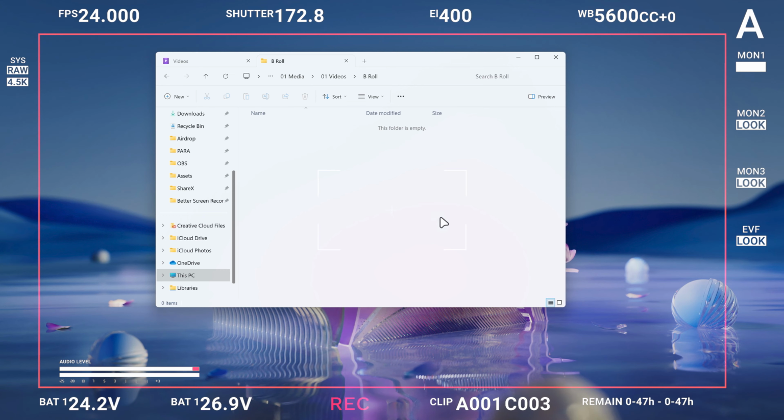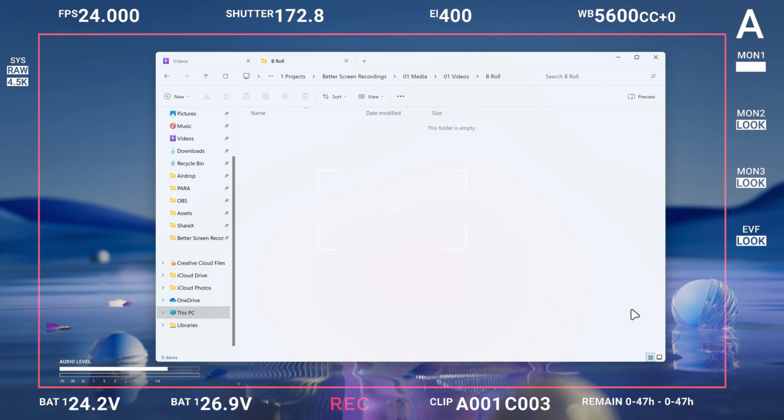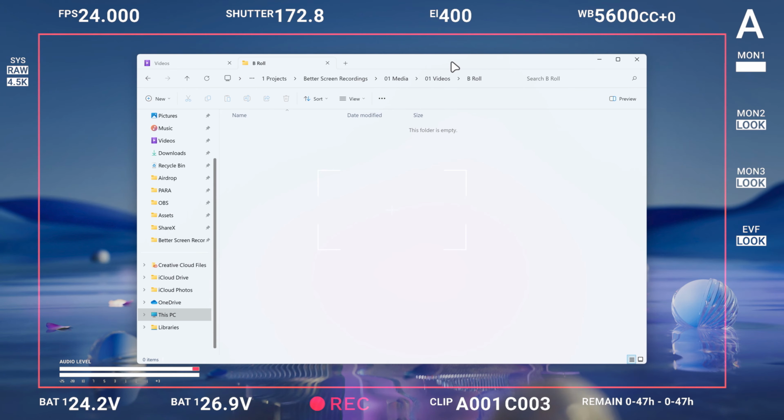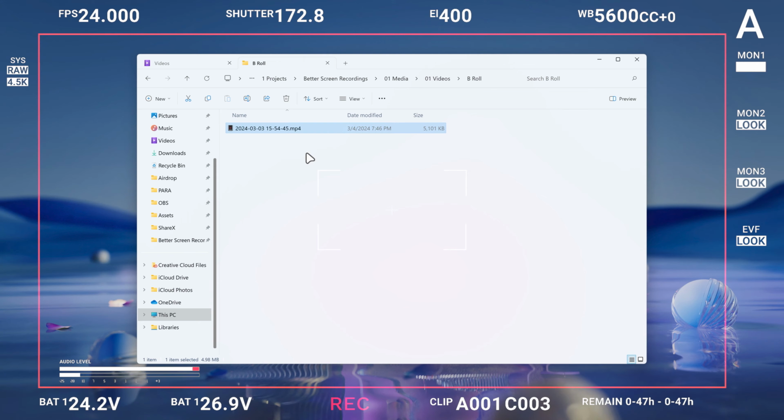Before you start recording, do a quick test run. This helps you set up your apps as needed and get used to the mouse movements you'll be making. A test run lets you spot any issues and make adjustments before the final recording.